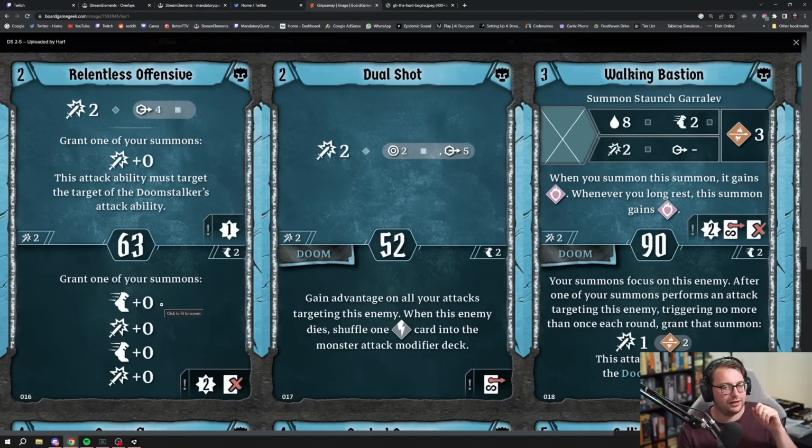Of course you could just chuck it on a boss and get constant advantage, which with a character with an attack modifier deck as strong as this could be very good. But also I feel like being a little bit clever and putting it on an enemy the turn before you get to do the killing blow, so you guarantee the killing blow, seems pretty cool too. So dual shot is also a really super good card if you're playing this archer build.